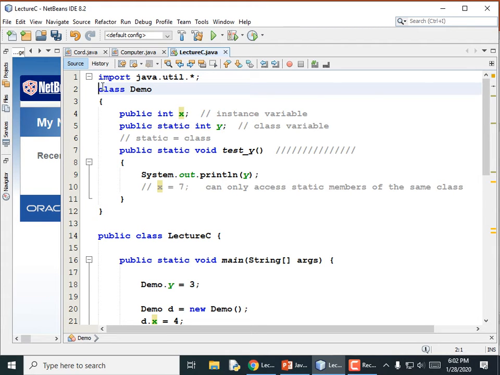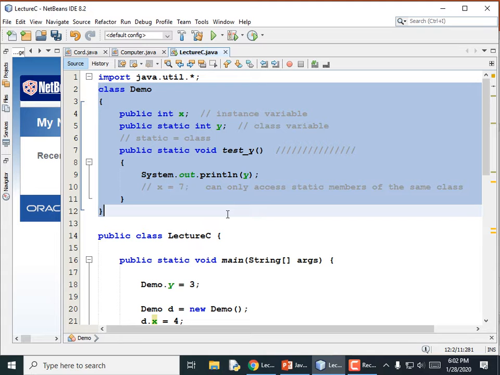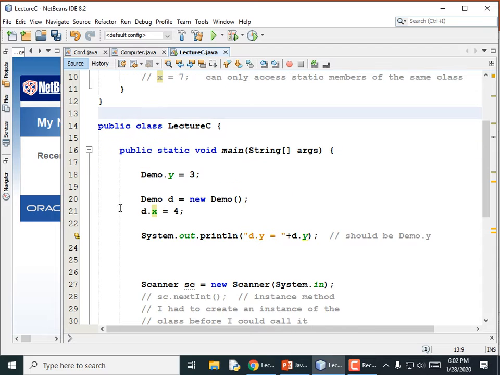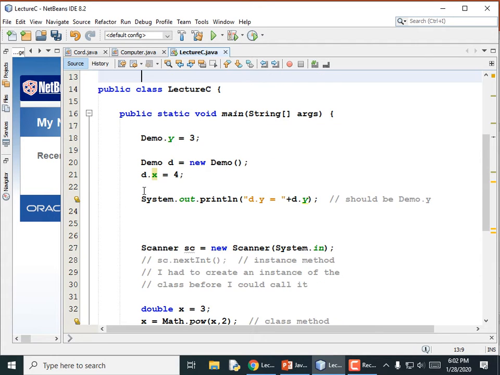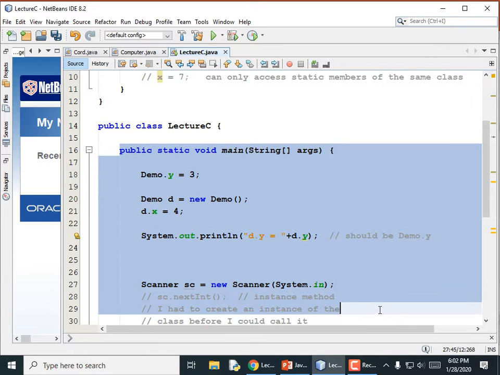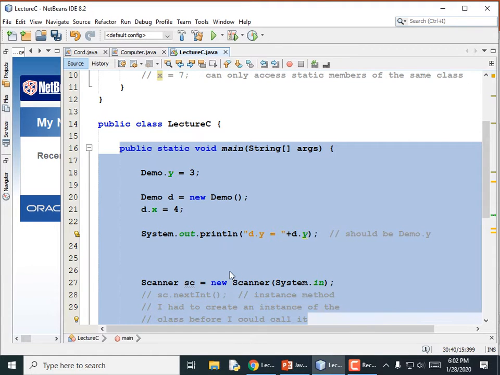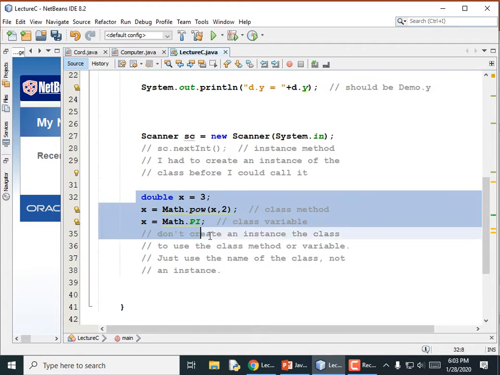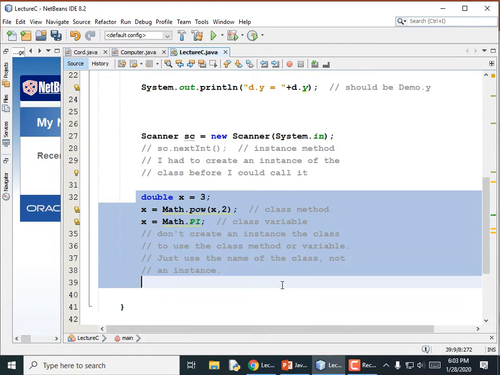Alright, so this is the demo class. I'm not sure what else I'm going to do with it. Pause your recording and make sure you type it in correctly, if you have syntax errors. And here is our main method so far of the lecture class, all the way down to here. And a little bit further, we had a couple more statements. Is anybody getting syntax errors in here you'd like help with? Nope, all good? All right.